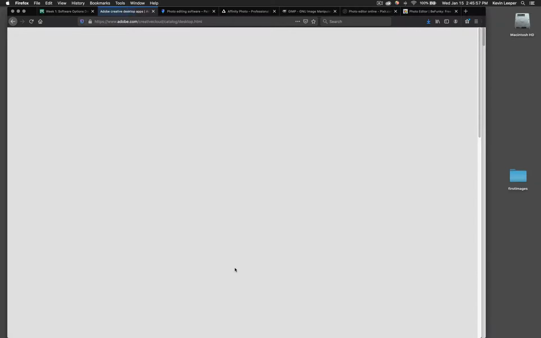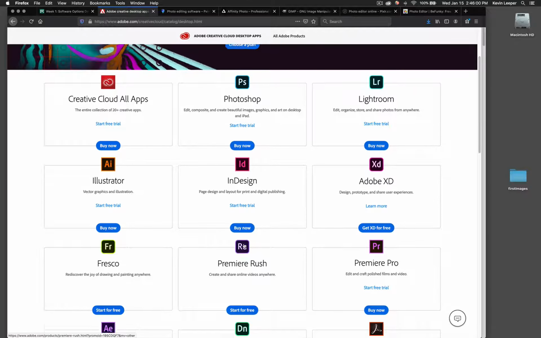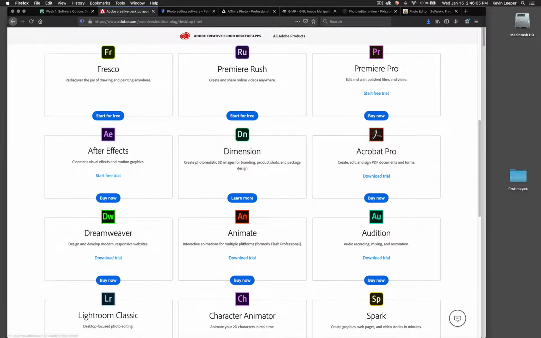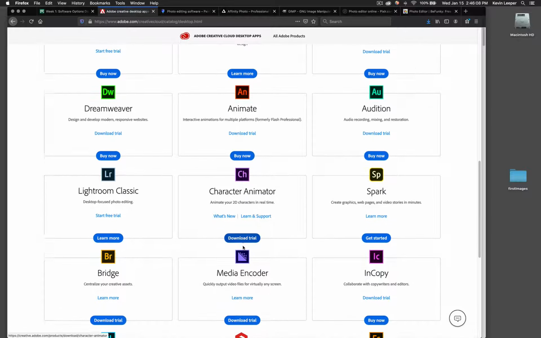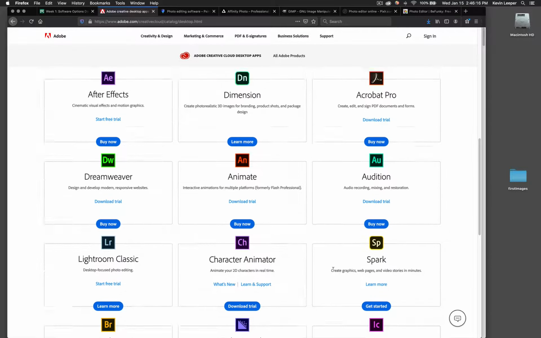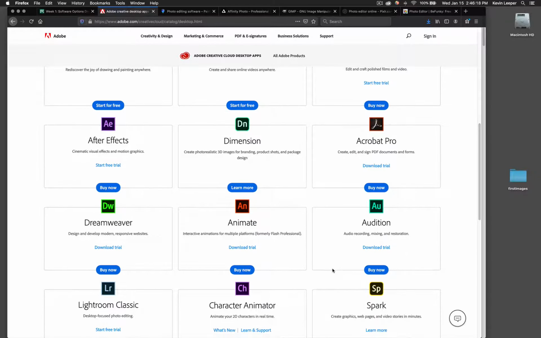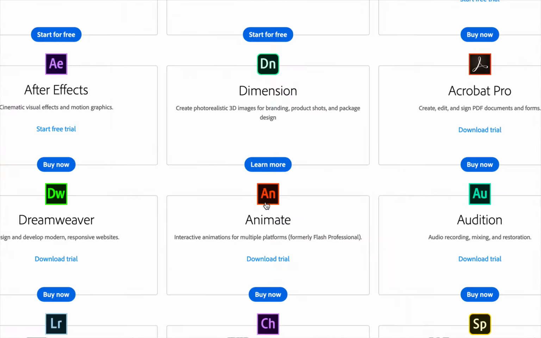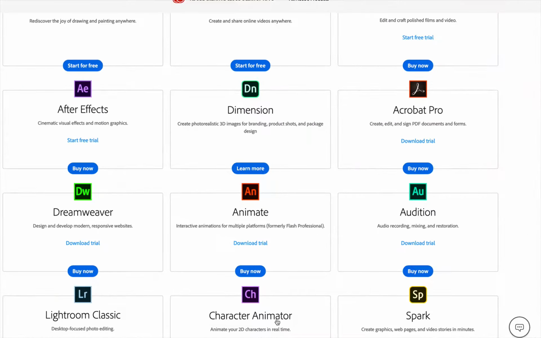Let's see, let's click on this and see if it gives us all of these. If you look at it this way, you can see that you can buy these separately. You'll notice that you'll end up spending a little bit more money on them, but this is software that we use a lot. Animate, this used to be called Flash. So the 2D animators use this a lot, although we are kind of moving on from there. After Effects is a great application that we use a lot.